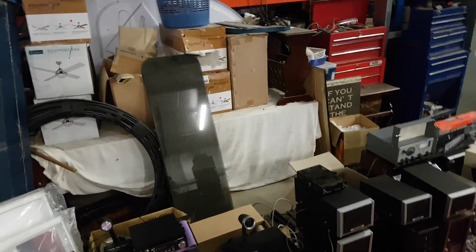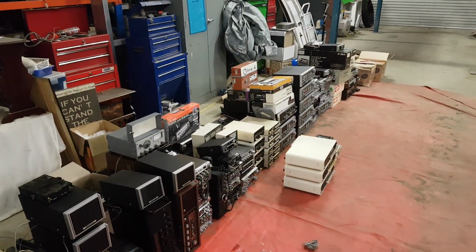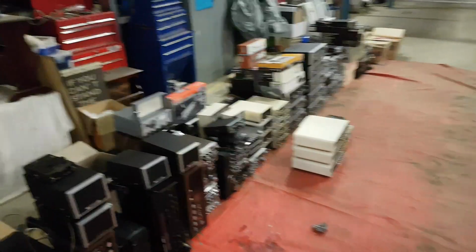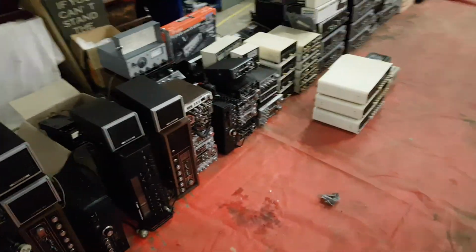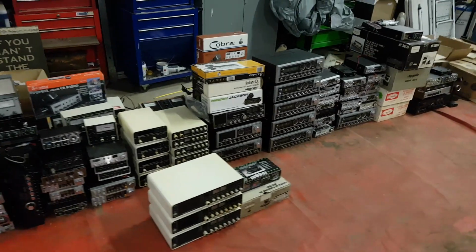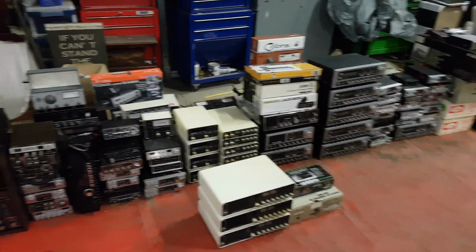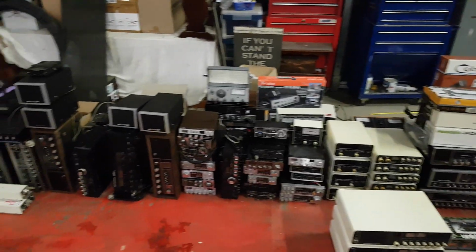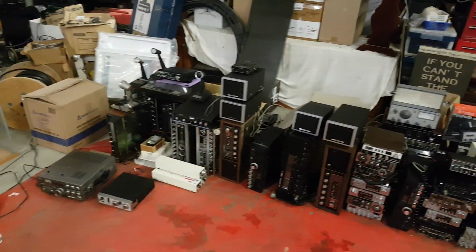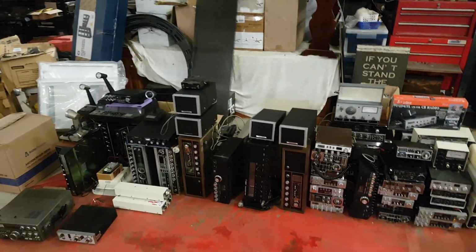There's obviously a number of boxes that you're seeing behind, and there's still stuff to go through, but it's got to that stage of night where you think, well, this is progress, and I've got to get a bit of work done on the mobile tomorrow. I want to fix a couple of issues that we've got on the Land Cruiser. So we'll do that first, and then start having a bit of a look here. But a big thanks to Ross.